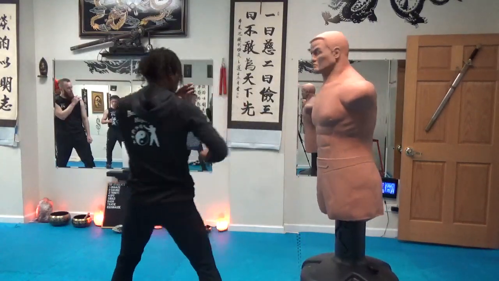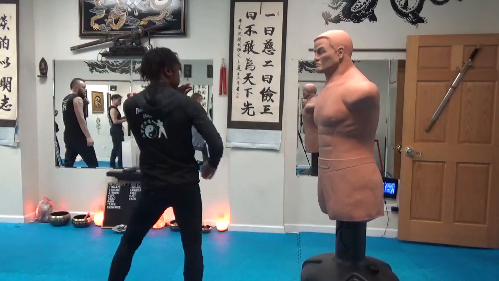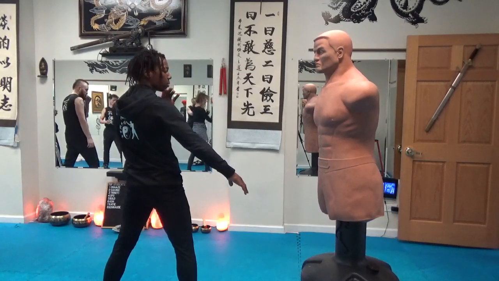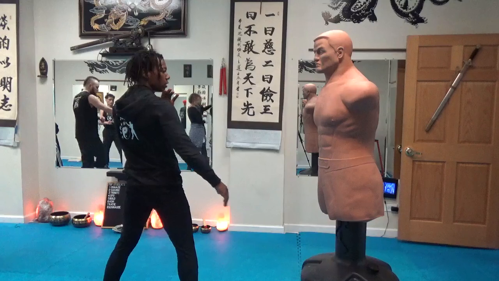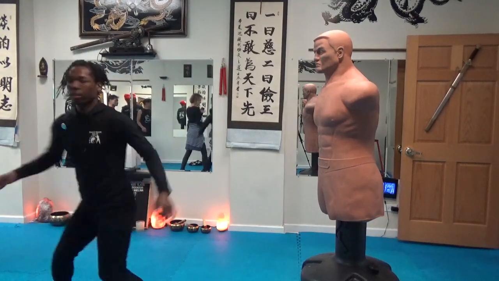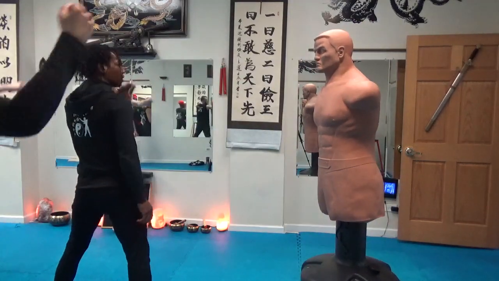Left leg forward. Oh, that one's all the way around? No, it's not all the way around. Okay. After that one, what's next? After backside kick, we have left leg forward, spin kick. Yeah. Spin kick. There you go. All right, next.